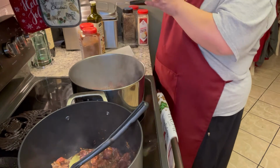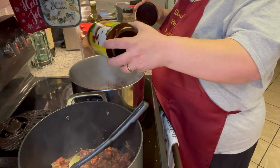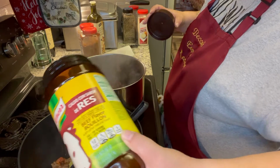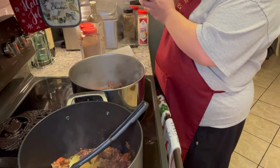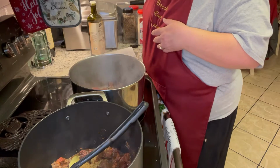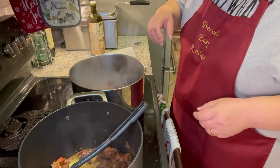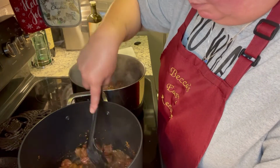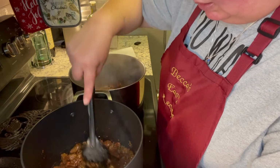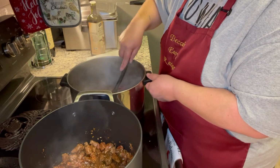I do have some beef flavored bouillon powder that I'm gonna add to this as well. This helps spruce up the beefiness. You know what I'm saying? Get this nice and stirred up. And if you want, you can do this in sections so that your meat doesn't boil. You want it to kind of fry up a little bit.